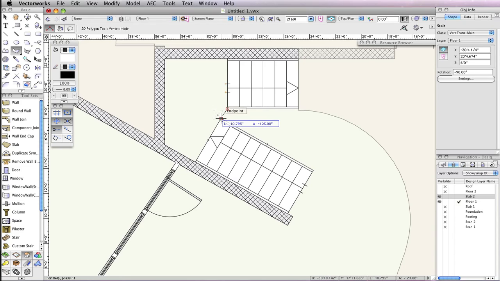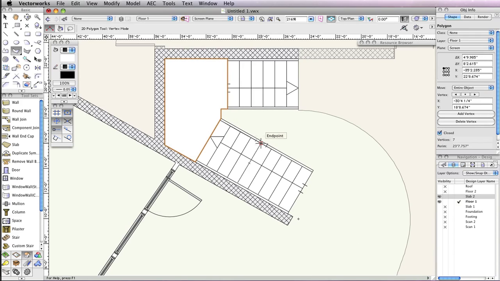Hold your cursor there until the smart point is acquired. After acquiring the smart point, hold the Shift key and move your cursor upward until the cursor cue horizontal align H is displayed. Click to set this point. The rest of the vertices in this polygon are either along the stair or along the wall. Follow this video and set your vertices to the same locations. Once you reach your start point, the polygon will be automatically closed.